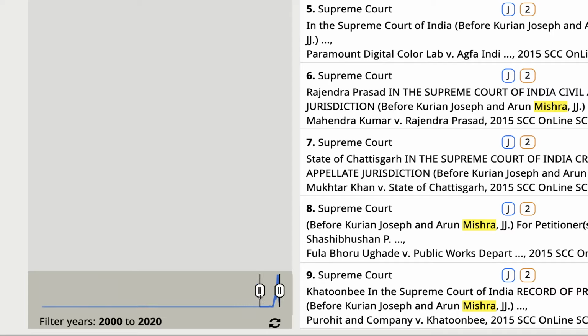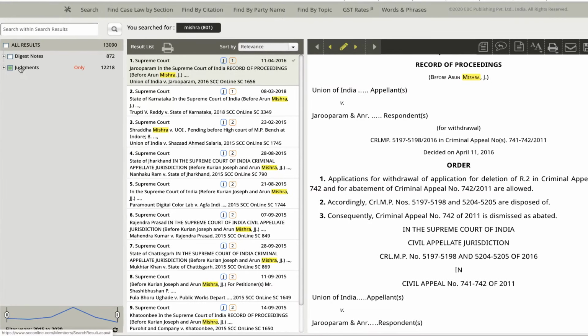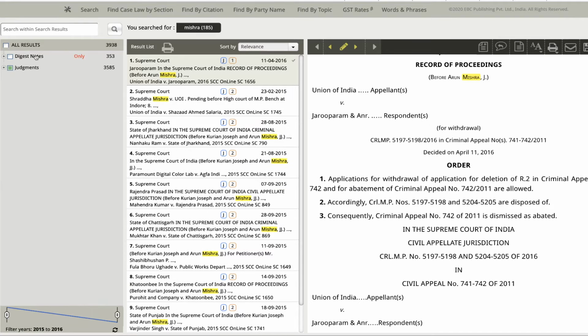I remember the judgment was in the year after 2015, so last 5 years. So 844 to 801, not a great number. Let's say 2016, so 2 years. And then surely it should reduce the numbers, 185.